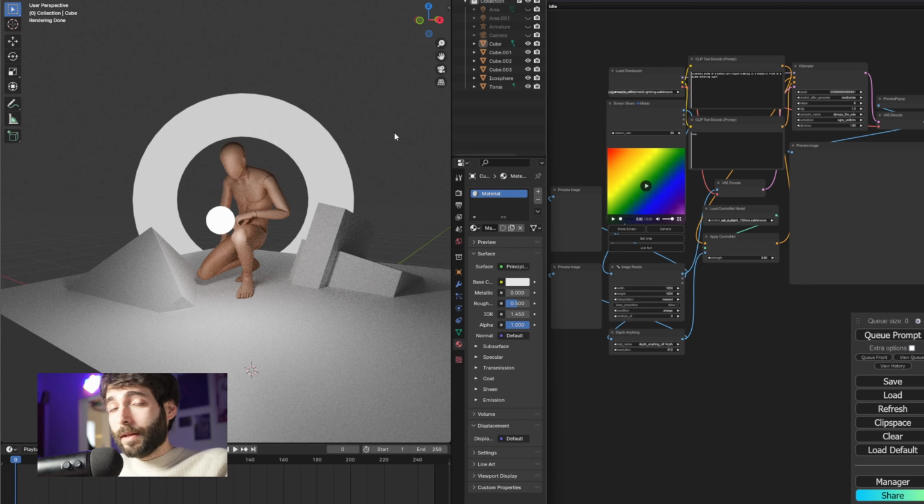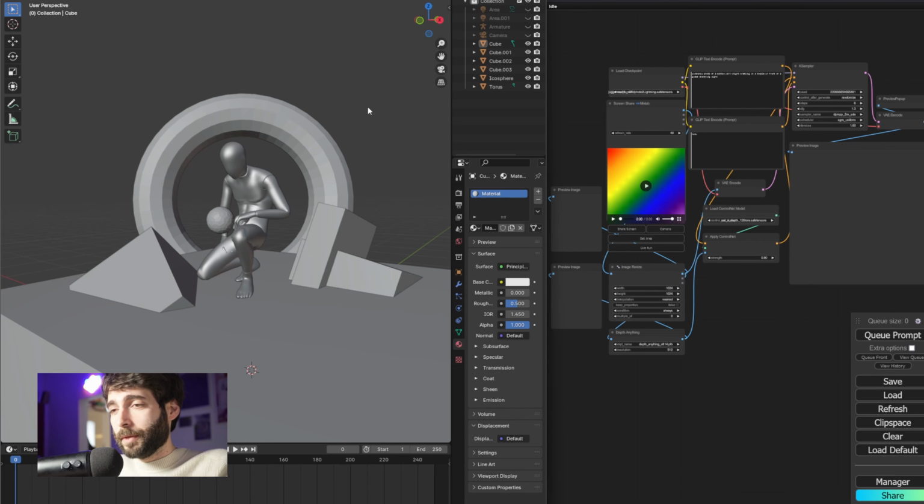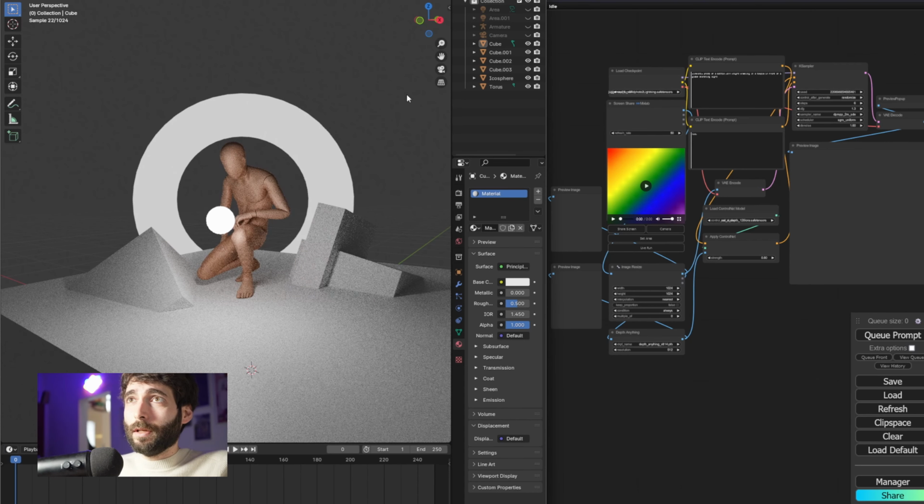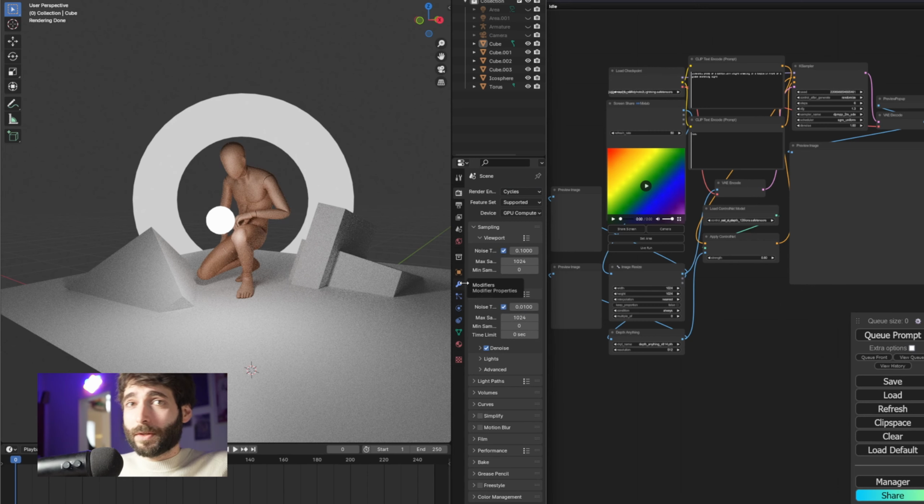Now, a thing that is very important here is to set up the scene so that it's being rendered with Cycles instead of Eevee. We don't want the normal viewport without shaders. We want our actual render view, and we're going to go over to our render settings inside of the scene, inside of the viewport, and we're going to select Cycles here.